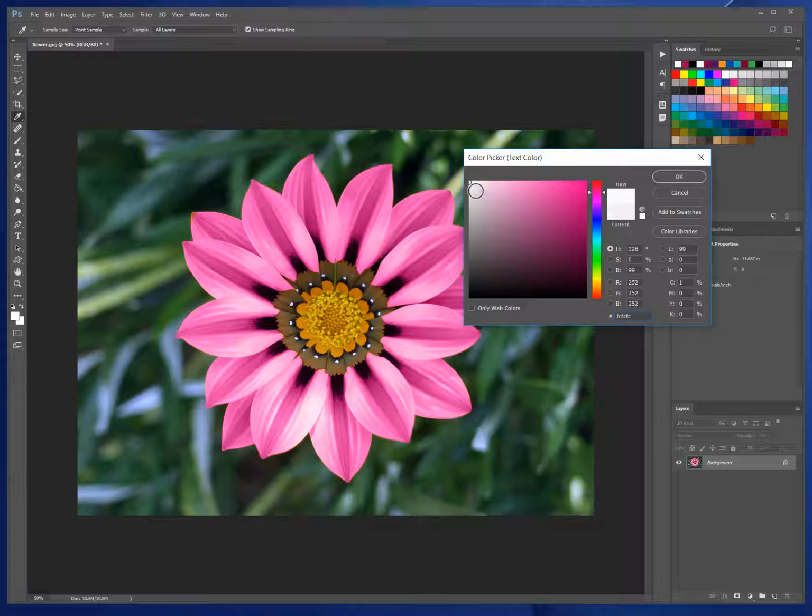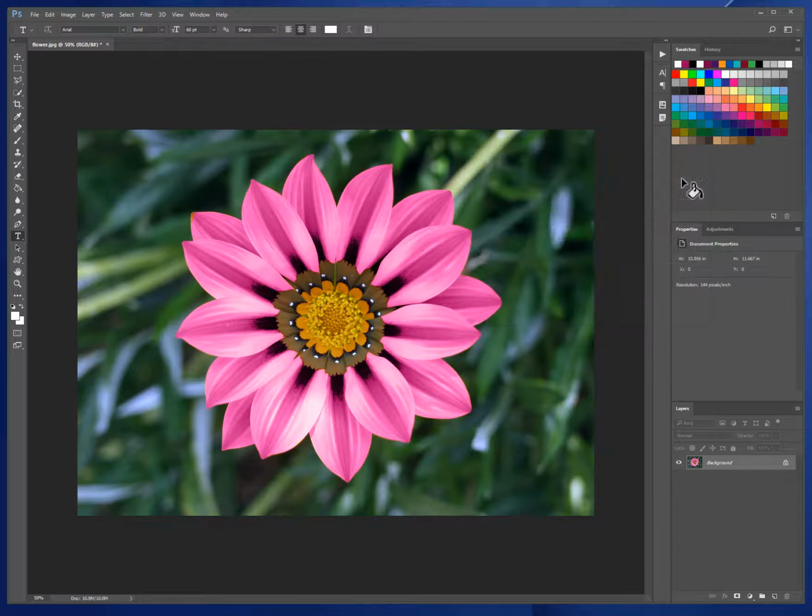Now, if you're kind of wondering, do I have the complete white picked or solid white, you can always click this little small box and that moves it directly to the upper left-hand corner, which is complete white. You can see the difference there a little bit, maybe if this video shows it. So click OK.